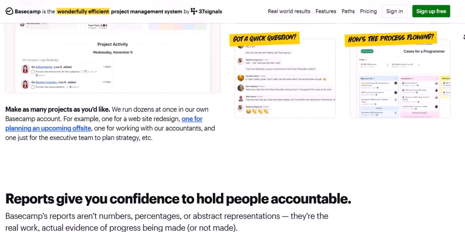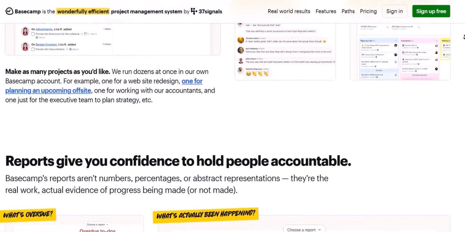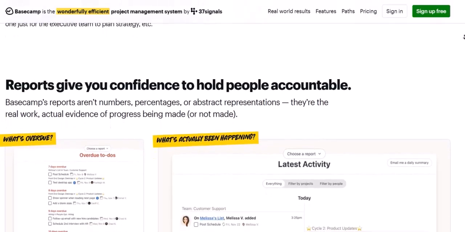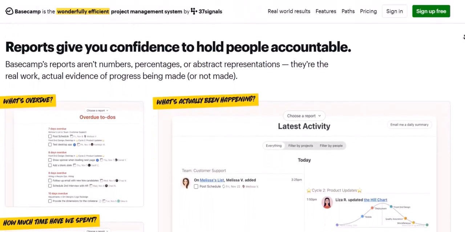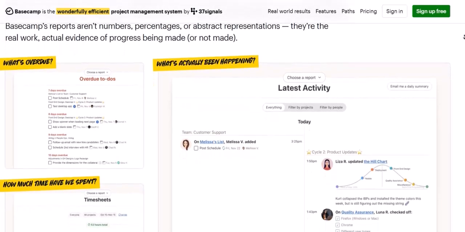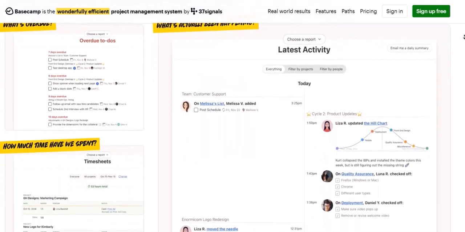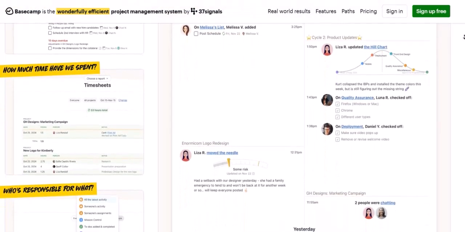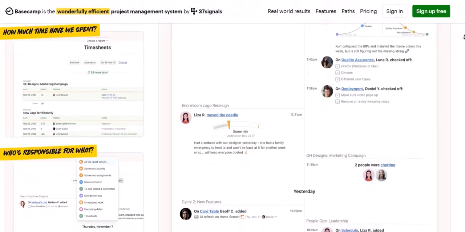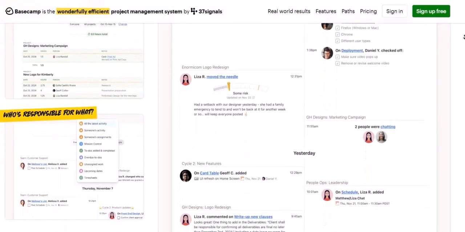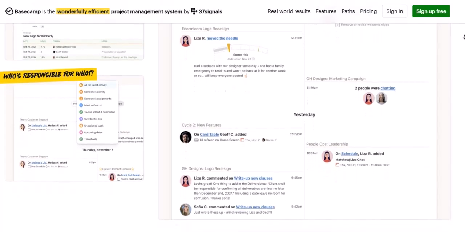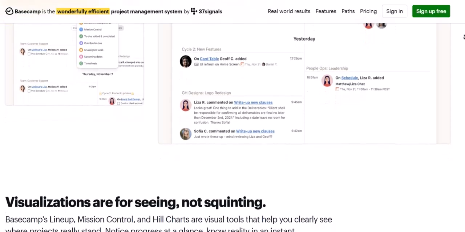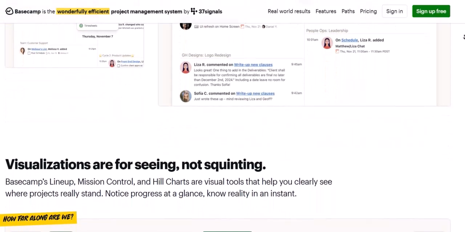Step 6. Familiarizing yourself with the project interface. Now that you have your first project, take some time to explore its interface. Each project in Basecamp is organized into several key sections, designed to streamline different aspects of project management. Campfire. This is your project's instant messaging tool. It's ideal for quick questions, informal updates, and real-time discussions. Message board. This section is for more structured discussions and announcements that you want to keep track of. Think of it as an email thread within your project, but more organized.